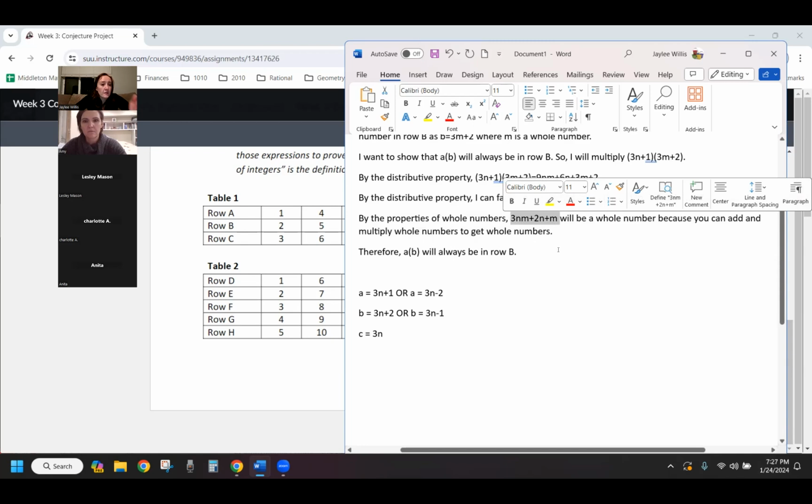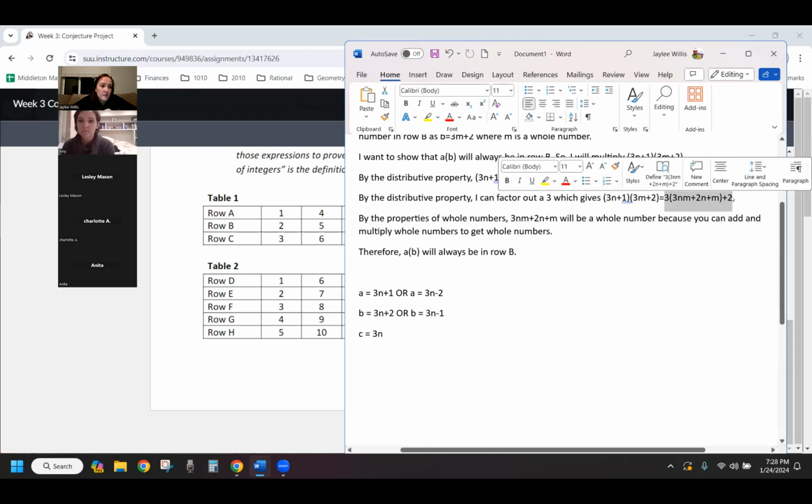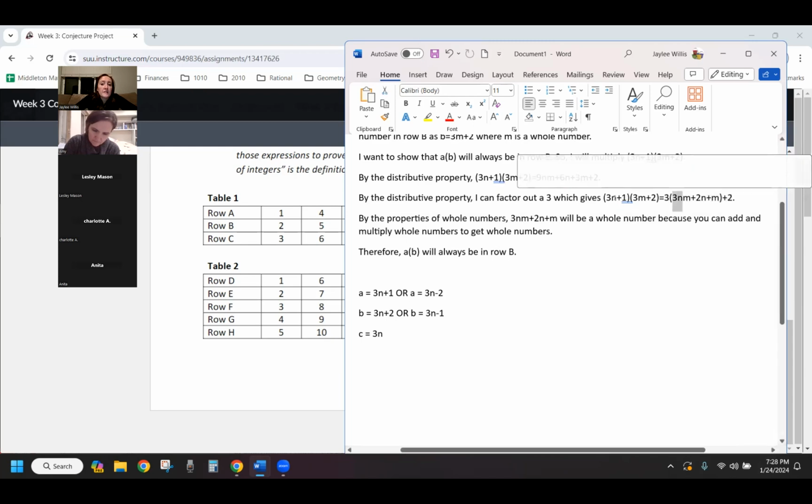If you're interpreting n and m as the column numbers, when you multiply these together and get this expression here, this is essentially describing the column number. So you wouldn't want to do it for specific examples, because you want to do it for any possible number in row A and B, which is why we use the variables here. But that is what that's finding in that case. I don't know if that's what you were asking. Does that answer your question? Cool. Awesome. And if you wanted to, you could mention that. If you relate these integers or whole numbers to the column numbers, you could describe that it's specifically going to be in this column of row B. And that would work.